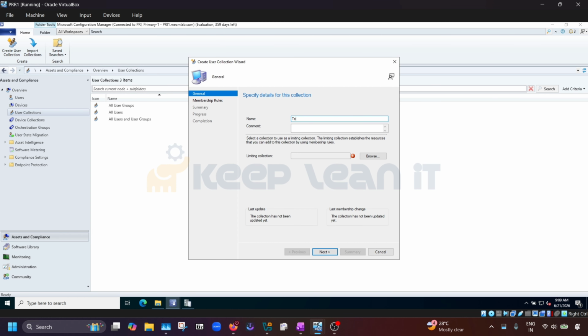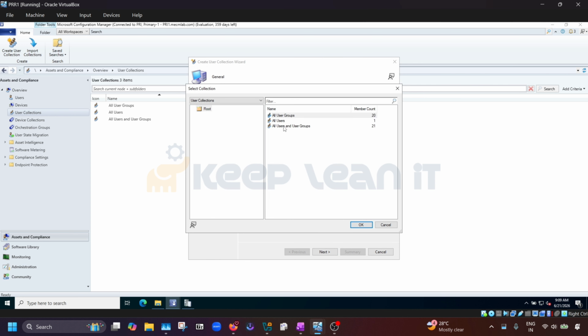You can give any name. In the same way, without a limiting collection you cannot create any collection. If you want to create a user group collection, select the user collection as the limiting collection. If you want group discovery, you can use that. If you don't know, you can select both, whether group or users. Let me select the first one, second, last one.